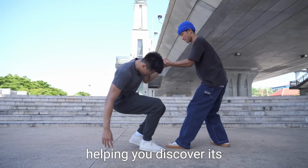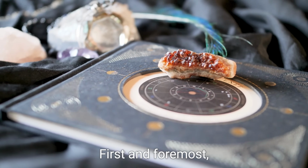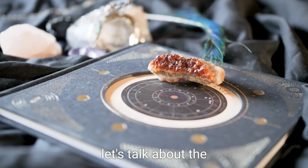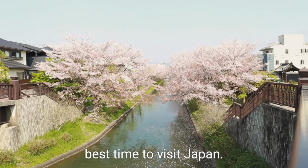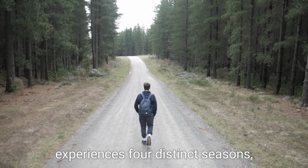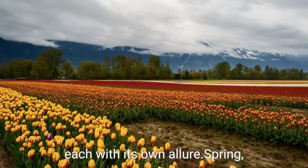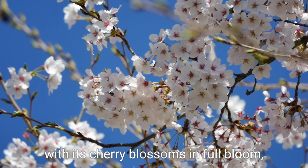First and foremost, let's talk about the best time to visit Japan. This beautiful country experiences four distinct seasons, each with its own allure. Spring, with its cherry blossoms in full bloom, is a sight to behold. Get lost in the sea of delicate pink hues and immerse yourself in the beauty of nature.